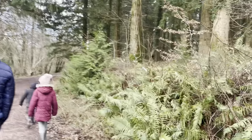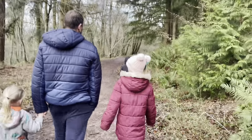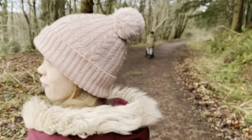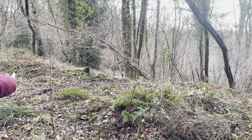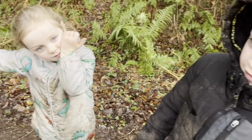And we definitely haven't seen any wildlife yet. The kids' friends were back again this morning, your little squirrel mates, weren't they, Alfie? I've seen like 5. There's one down there. Where? There. Where? I think you're seeing things. There. Tell them, did you see them squirrels this morning? Happened this morning again.